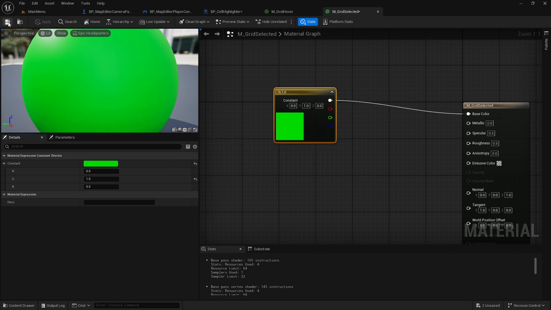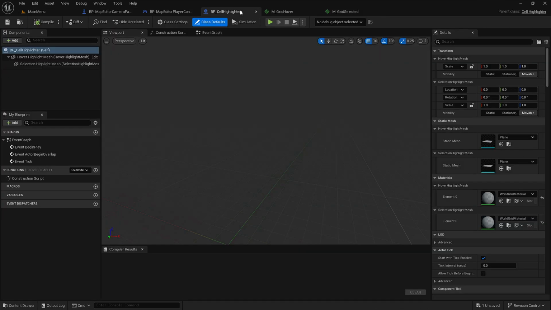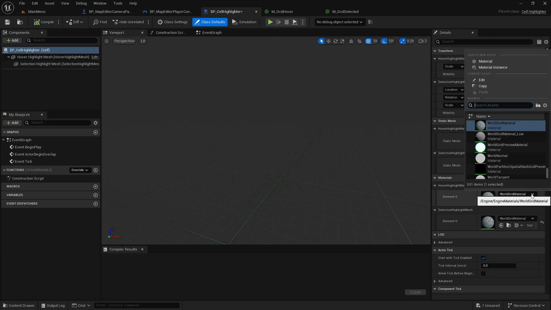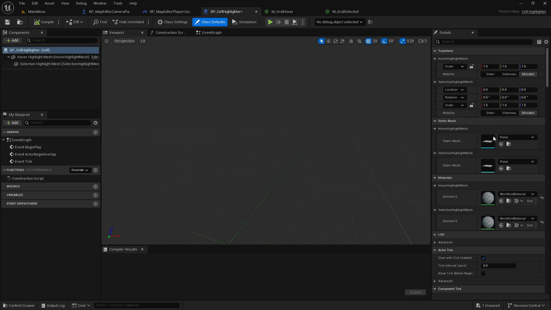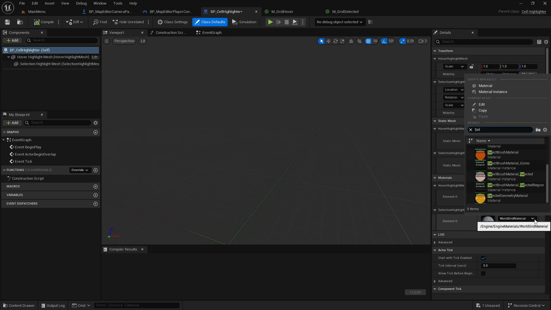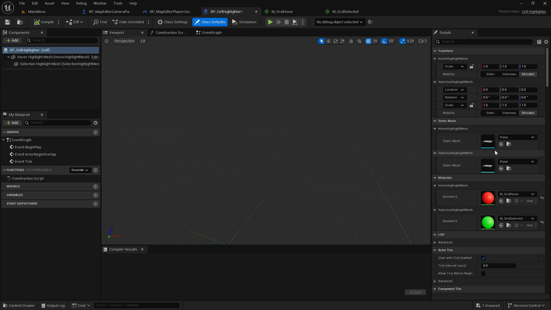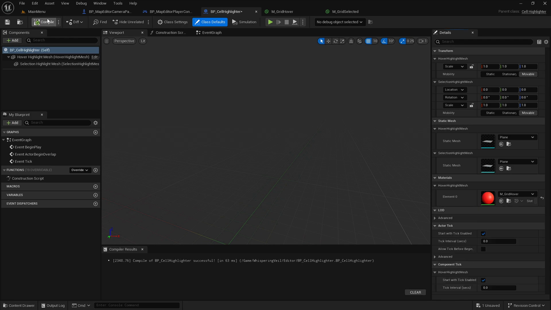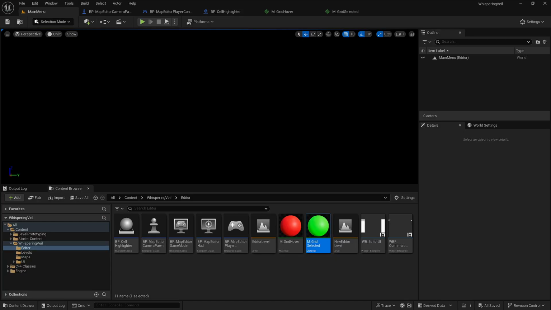Okay, and save. Then here, we can do this as grid hover and grid selected. Okay. So just so we have those.